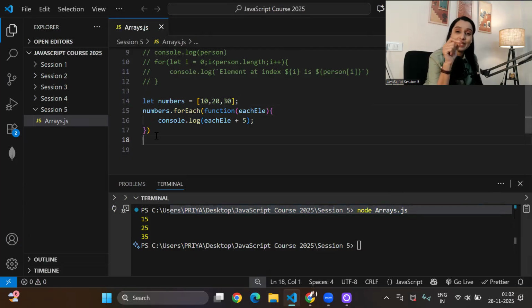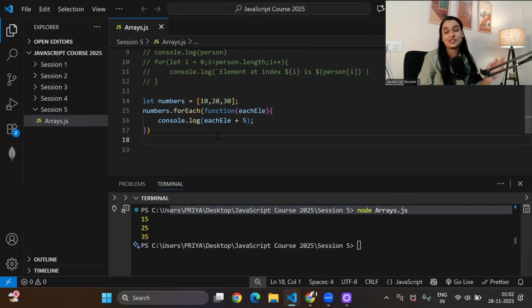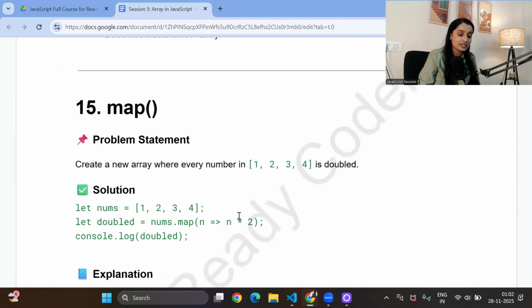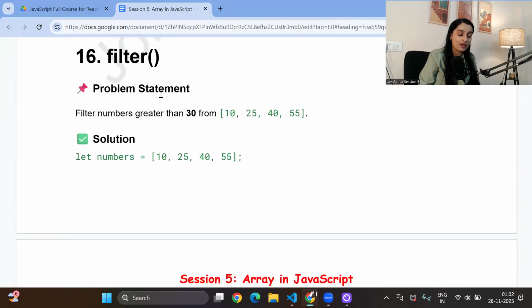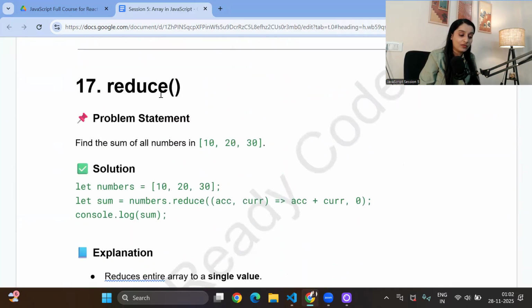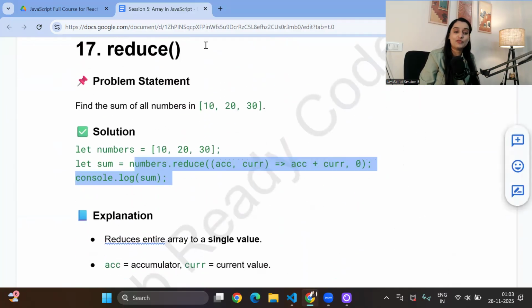It will just iterate through each element, and for each element this function will be executed. And each element will come into the parameter of this function automatically. This is the magic of the forEach method. Okay, do remember this. So in the similar way, we have other array methods, like we have filter, okay, we have map, and along with that, we have something called reduce as well. So let's understand filter, map, reduce together, okay?